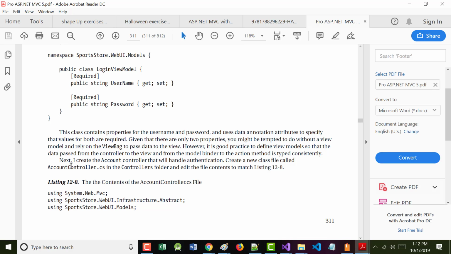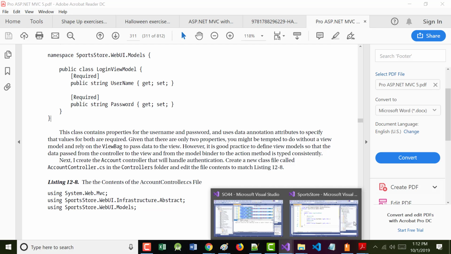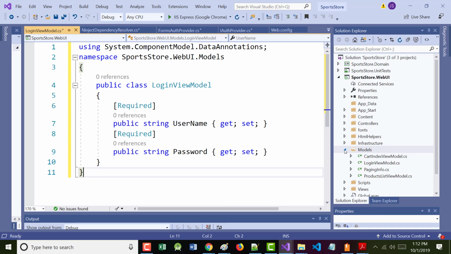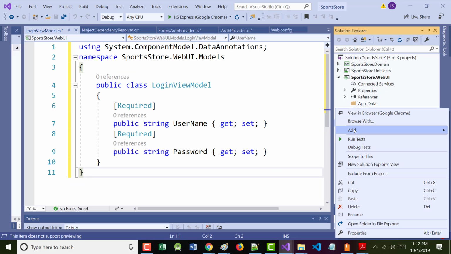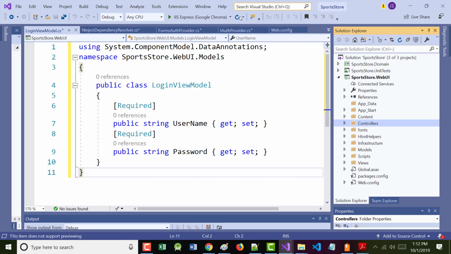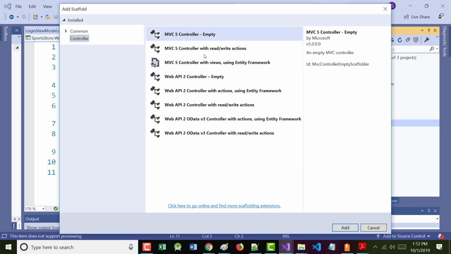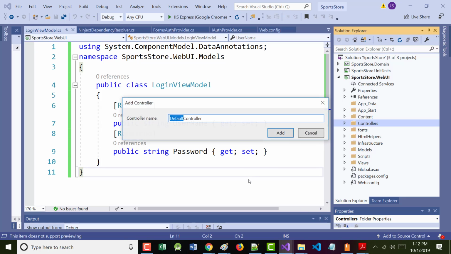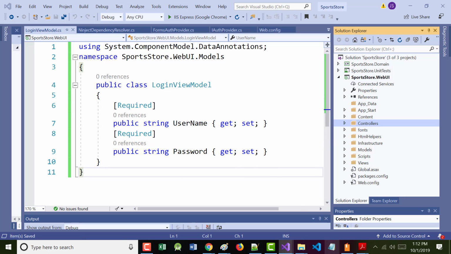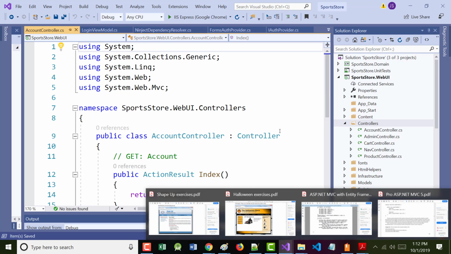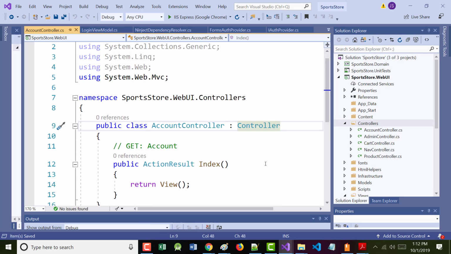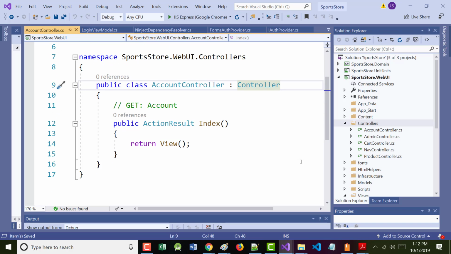So we'll create a new class file under controllers called account controller. I can close this now. Controllers, add controller. It'll be empty, and it'll be called account controller. We get the normal, typical stuff in here, which again, as you all know, is not very much.